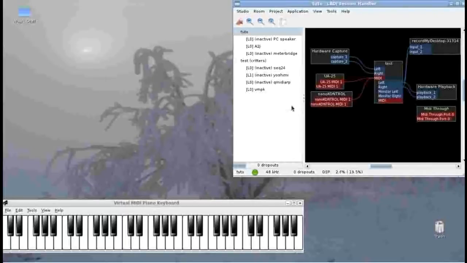Audio is blue, MIDI is red, and we're using A2J here for converting the ALSA MIDI data into Jack MIDI data, which is handled by Ladish. And within the studio we'll find a room. This is a new capability of Ladish that has been implemented lately, and this provides virtual ports and gives us the possibility to place all of our music applications into a separate room that will also show these virtual ports, and on the studio side they're going to be routed to the hardware, and on the room side they're going to be routed to the audio applications.